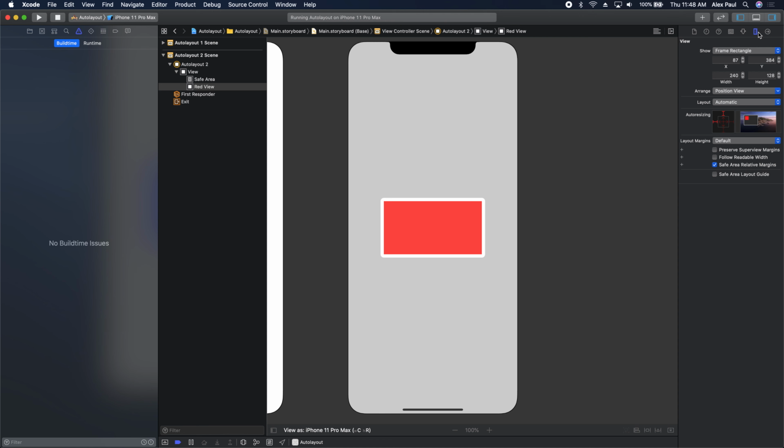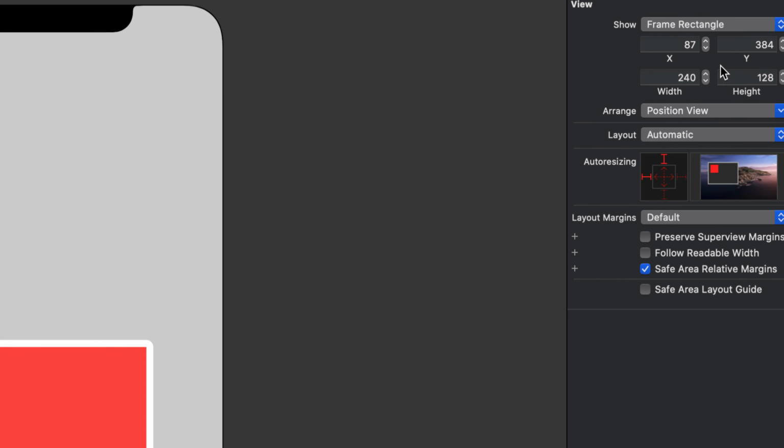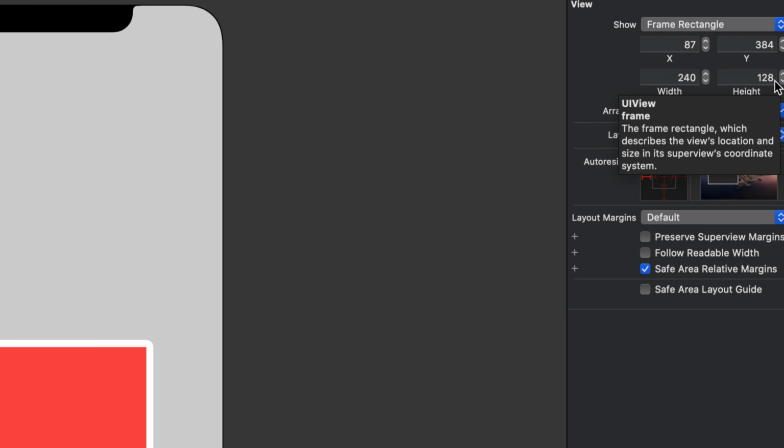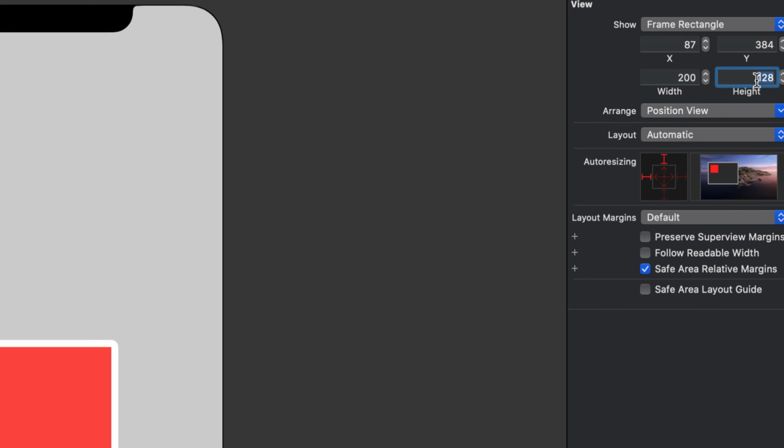Go to the size inspector. Everybody go to the size inspector. If your box is bigger than you want it to be, it doesn't really matter. Do we see width and height? Make sure your box is selected. Here you could just give it a width and a height. So I could give it 200 by 400, for example. Press enter.